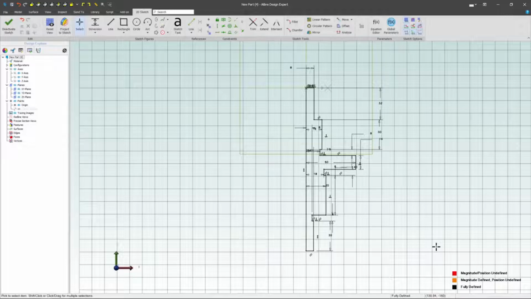Now, these dimensions, this is a dimension method known as chain dimensioning, where I dimension from one point to the next point, and then from that point to the next point, and so on. Chain dimensioning was used here so that this could be very readable and easy to follow along with.